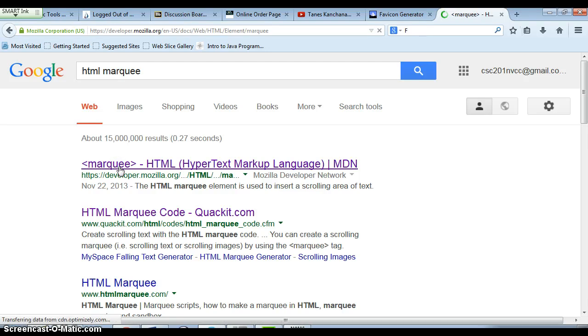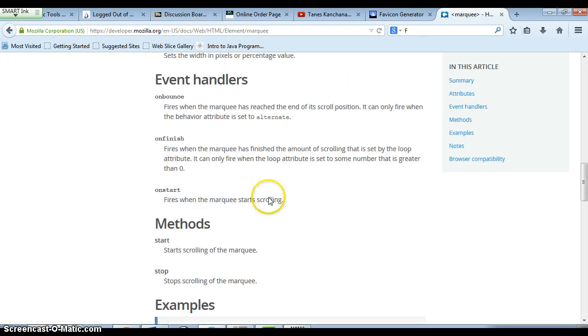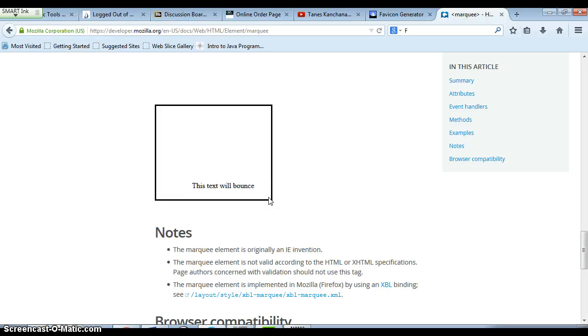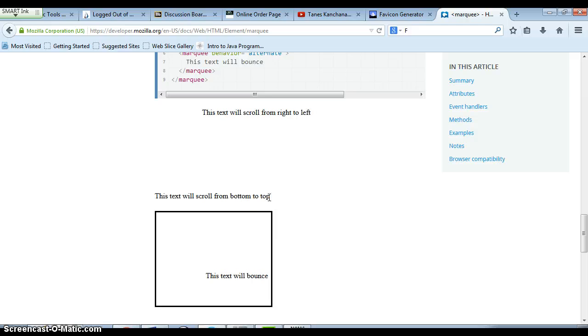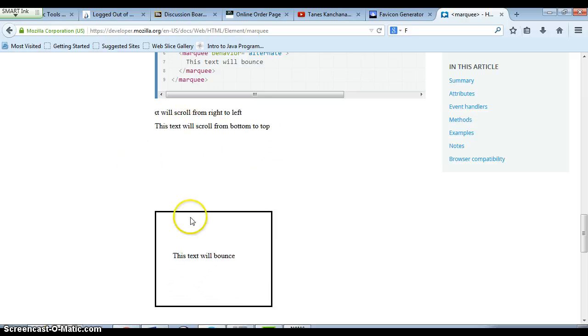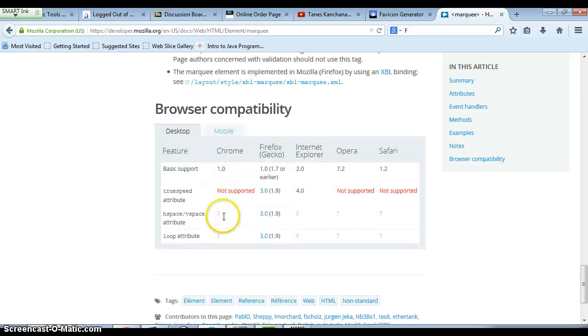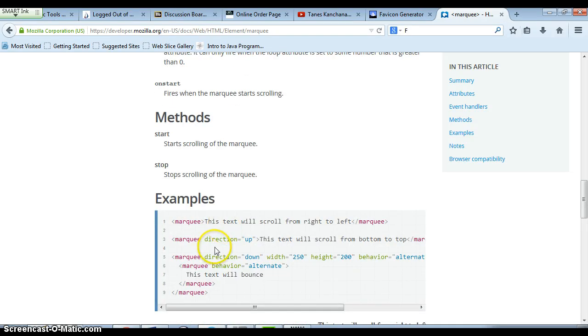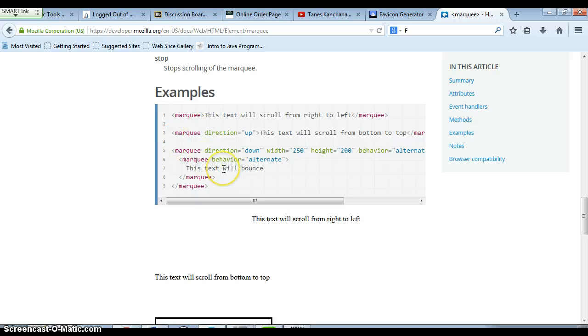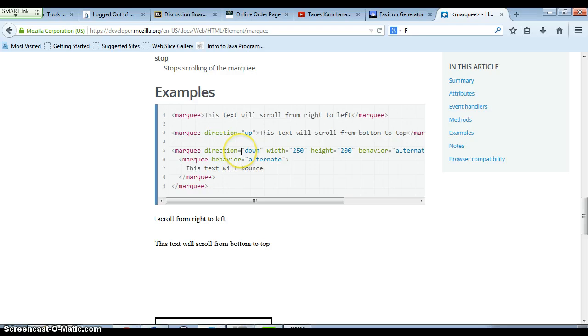So let's look at an example. It's going to be like that. You can make a bounce. The ball is bouncing, text is bouncing, go left, go up, go right. So you can look at the code for HTML marquee right there. So the key thing is just the marquee itself.